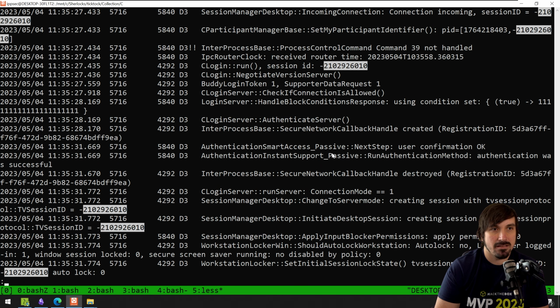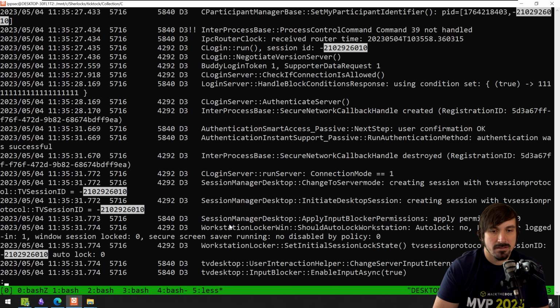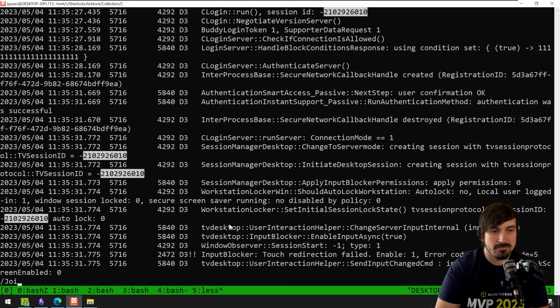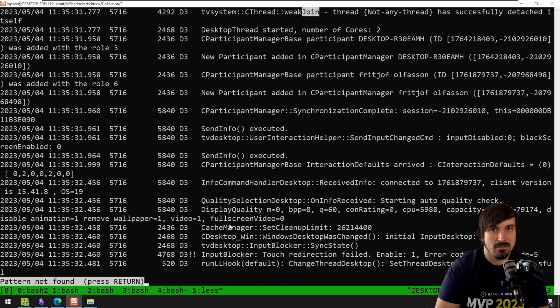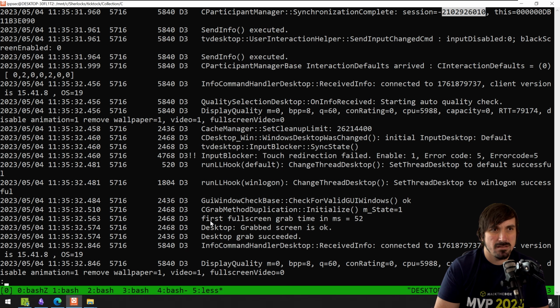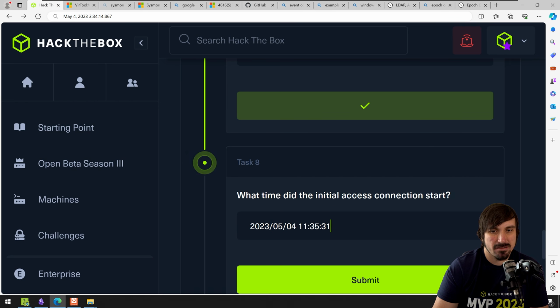So we connect 27, handle block, set. Is there a join? No. There, we have it connected here. So maybe I'm off by a second if it's using this log.